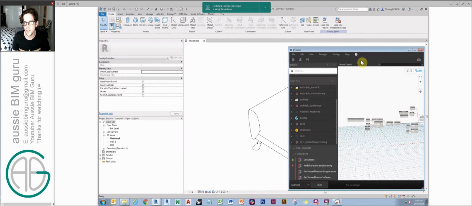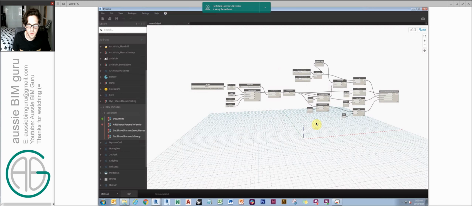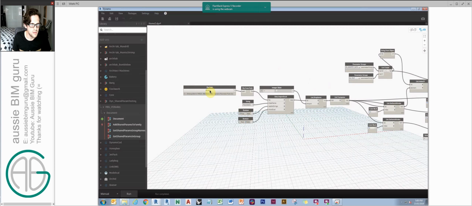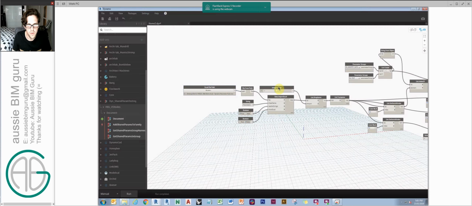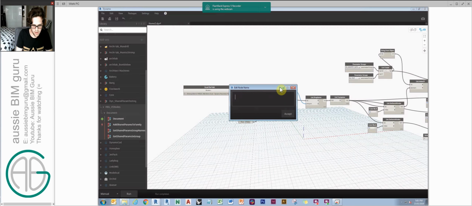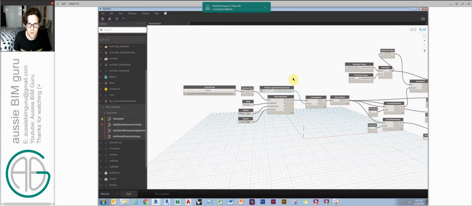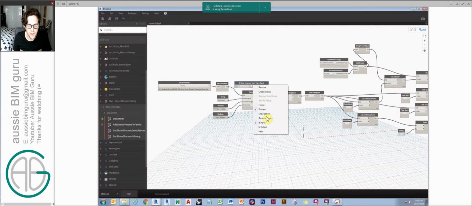One little upgrade that I like to add to this script, obviously I like to clean it up a little bit. It's not the cleanest script, but let's just make it a Dynamo Player script. So I'm just going to right click on my file and say is input, and let's just call that Excel file path. That way the user knows what type of file we're looking for. I'll just make this an input and say number of rows to ignore from top in Excel. And that's quite easy, so that one should be set as well.